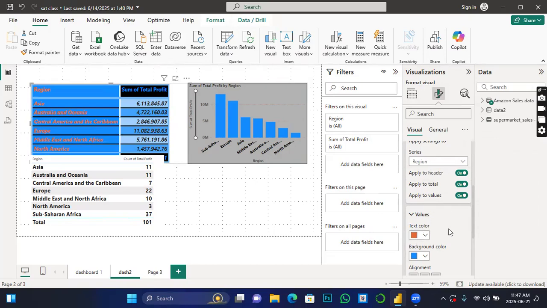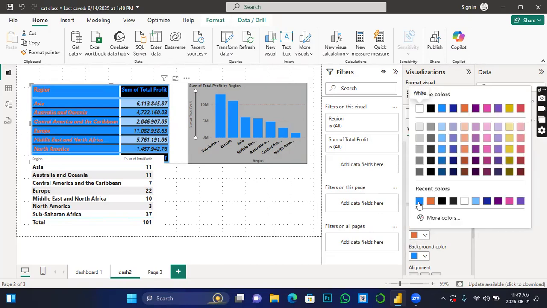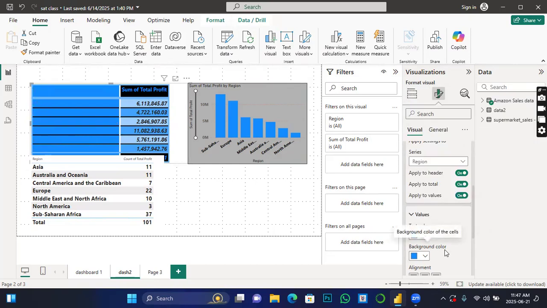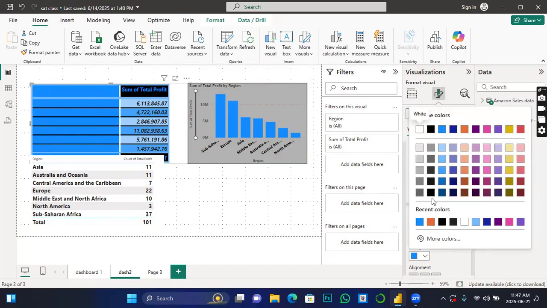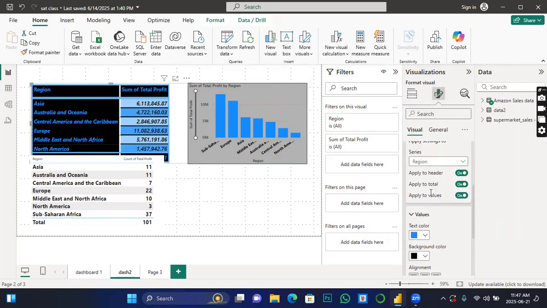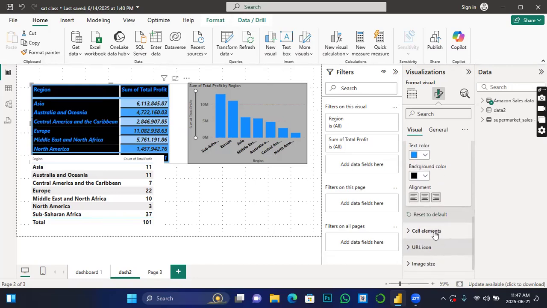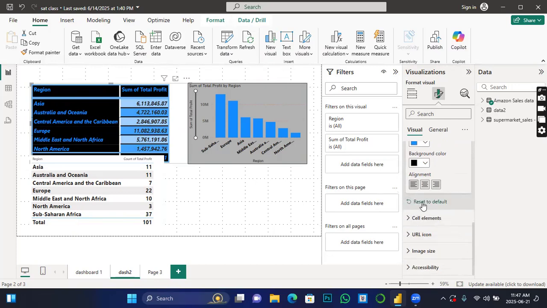Okay? So I'm just trying to explain. Let me just take it back, because there might be a scenario where you have to deal with a particular column. Like now, maybe you just want to actualize the value here. If that should be the case, you can also determine the alignment. So whatever I'm doing henceforth only affects that column. Now you can reset to default. In case after you have added all these things, at some point you have disfigured everything, you can reset everything back to the default.